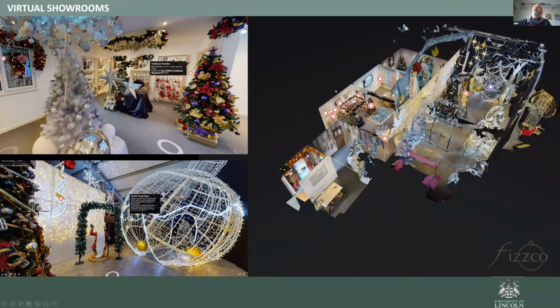And when you walk into the smaller areas here where you've got various things on display, the hotspots are linked through to the shop, so people could have a look at it, look around the showroom, and then link through to the shop if they wanted to. So that's one way we work with a showroom.